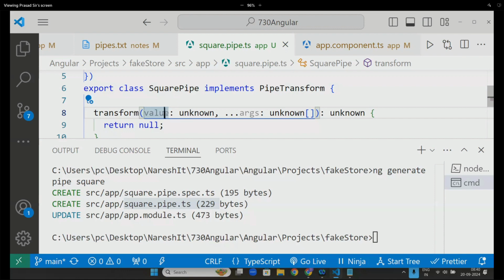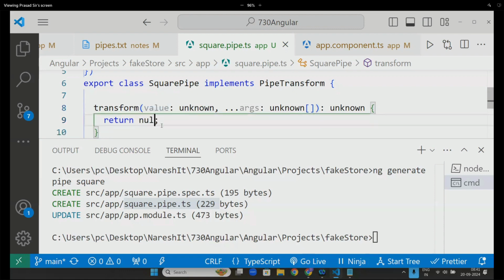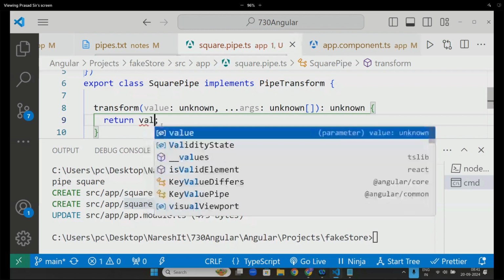We are doing square, right? I gave 5 as input. What is the output? 25. 10 as input, what is the output? Whatever. And how do you return, sir? It's simple: whatever value it gives, we return value into value. Right or not?